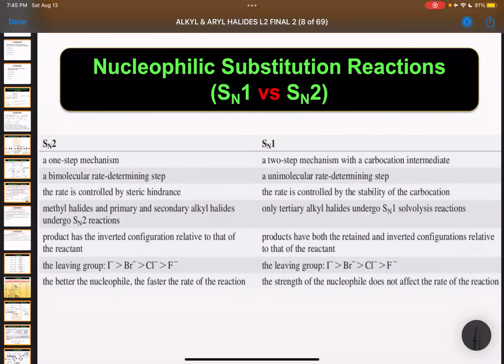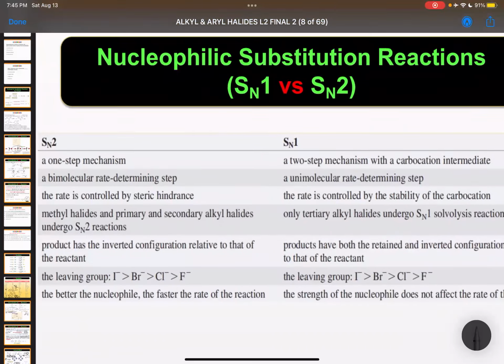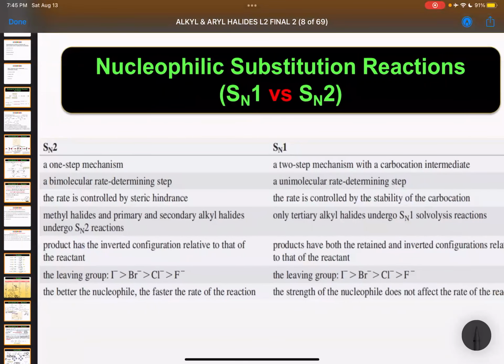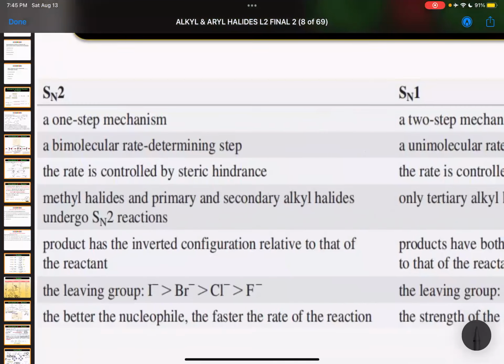And both SN1 and SN2 are affected by the nature of the leaving group, because the leaving group has to come out. It should be a good leaving group, then only it will come out, either in SN1 or SN2. In both cases, the one common thing is that the leaving group should be a good leaving group, and if you take a good leaving group, the rate of SN1 is going to increase, or SN2 is also going to increase. So these are the general differences and similarities between SN1 and SN2.